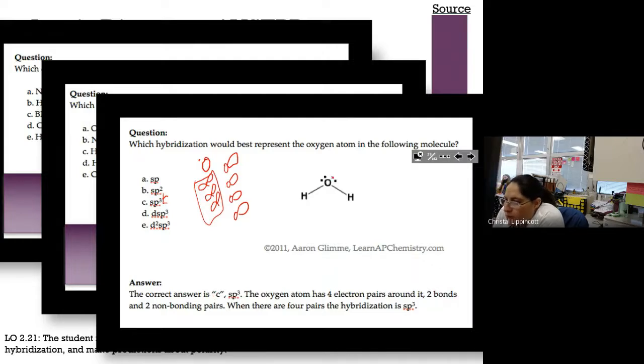Each lone pair gets 1. That's 1 s. You're using 3 p's. You have 4 orbitals, but you're using 3 p's. Why are you using these? Because you have 3 p's. You're merging them with this s and making 4 sp's. How do you know you have 3? Because you always have 3 p's, unless you have pi bonds, unless you have a hydrogen. You're always going to have 3 p's. It's whether you're hybridizing all 3 or not.